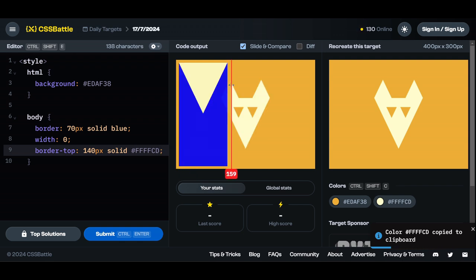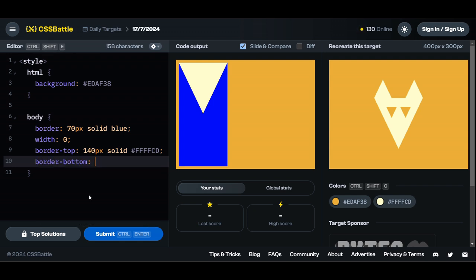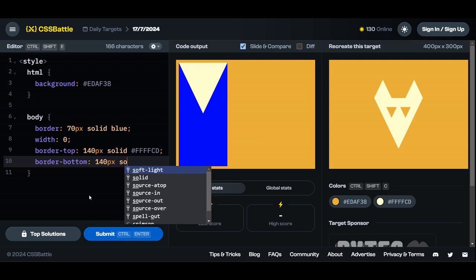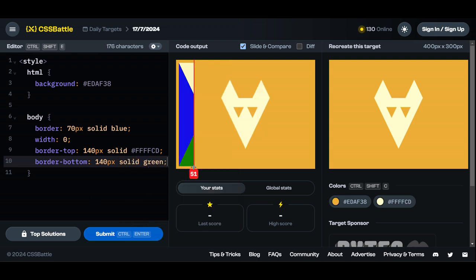We can see that we get a triangle. Now why is this happening? We can also add a border bottom of 140 pixels, solid green. So as you can see, each side of the border, when the width is 0, becomes a triangle.